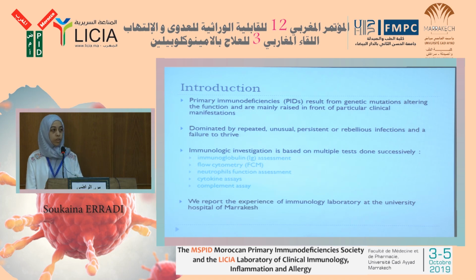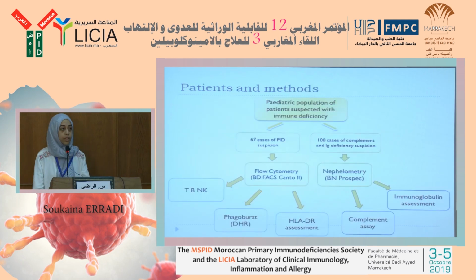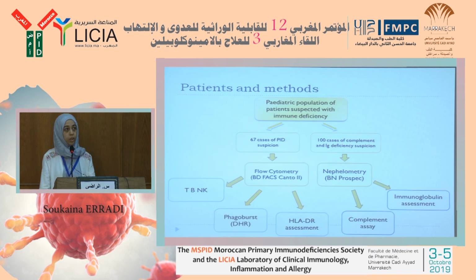In this study, we are going to report the experience of the immunology laboratory at the University Hospital of Marrakech. The population of interest, which is the pediatric population, was divided in two groups. The first one was cases of primary immunodeficiency suspicion, while the second one was cases of complement and immunoglobulin deficiency suspicion. The first group underwent flow cytometry using TBNK immunophenotyping, phagoburst test, HLA-DR assessment, while the second one underwent nephelometry in order to assess immunoglobulin deficiency and complement deficiency as well.